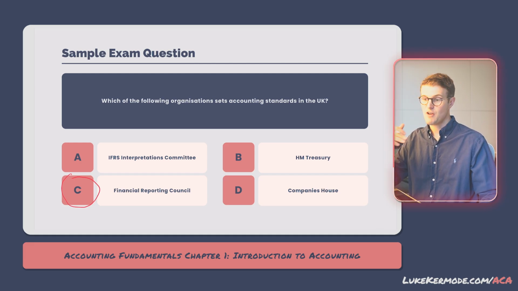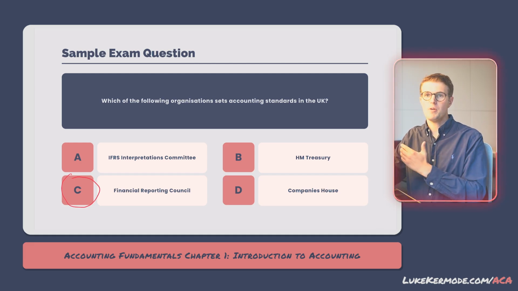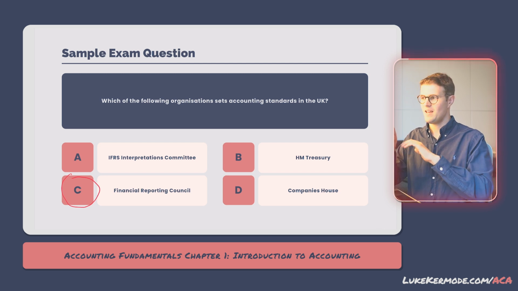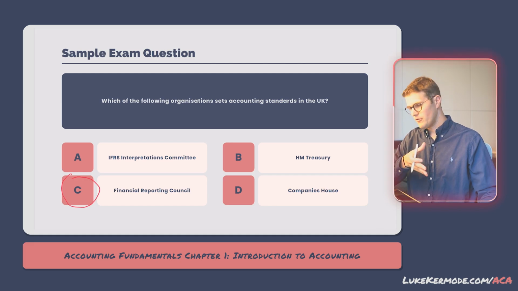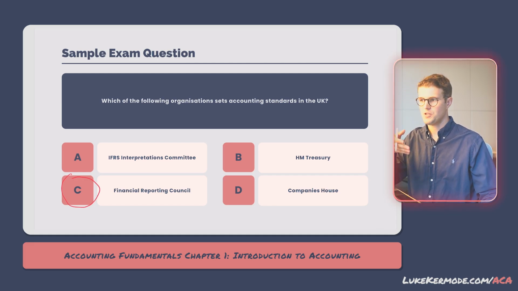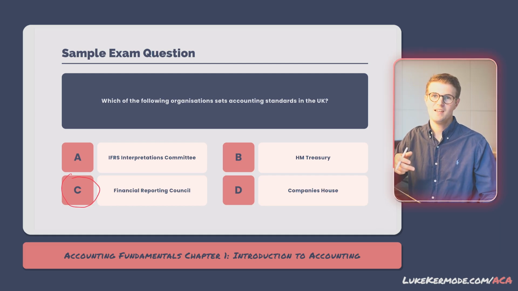Companies House is a registrar. It collects and publishes company filings, but it doesn't set the standards that companies need to follow from an accounting perspective. So what you need to remember from this sample exam question is that when it comes to UK accounting standards, it's the FRC that leads the way.